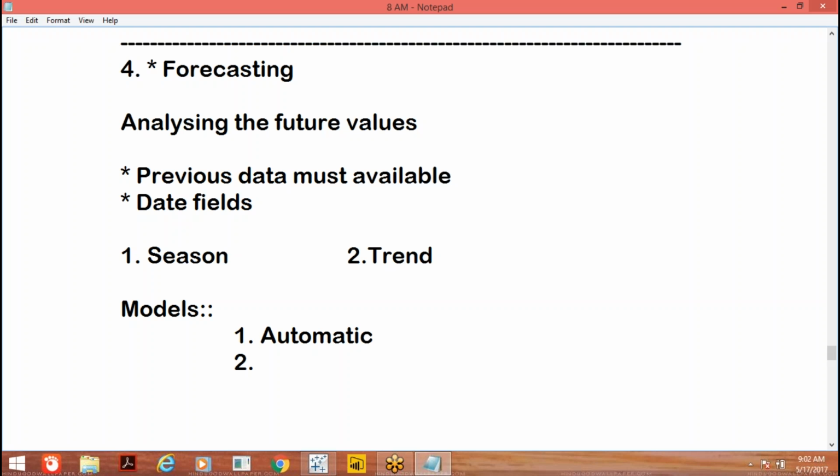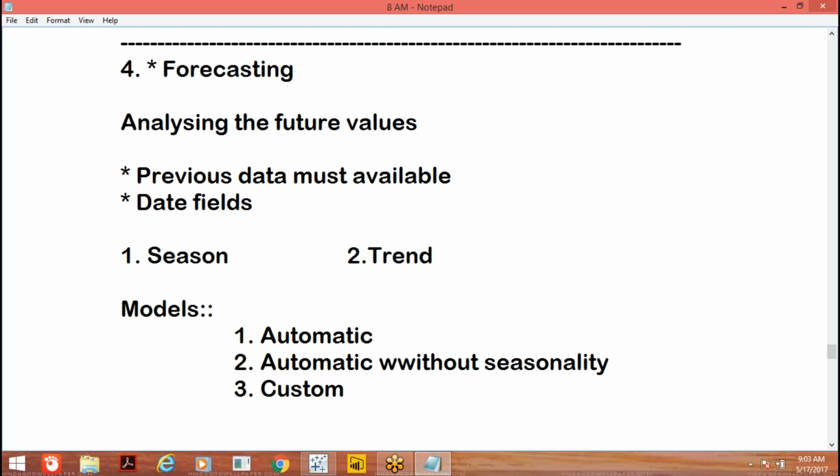Something like food business, medical business, and some other businesses, we don't have any season effect. For that one, I have to go with automatic without seasonality. And third one is custom. Custom in the sense you can specify.